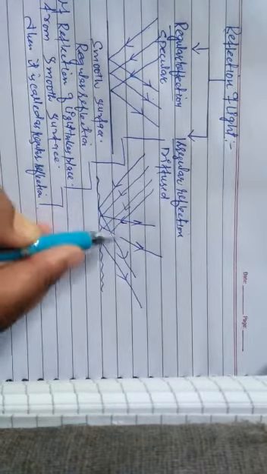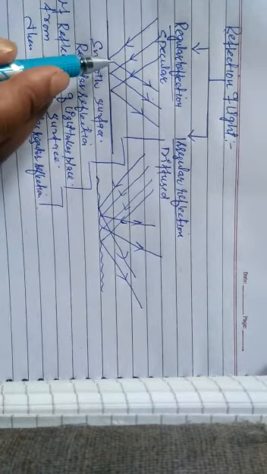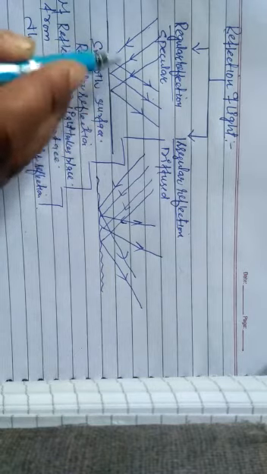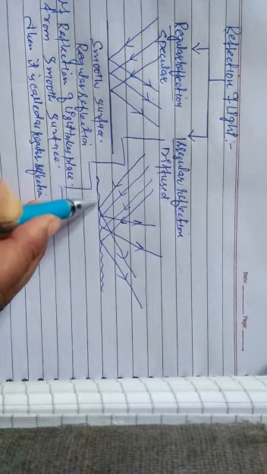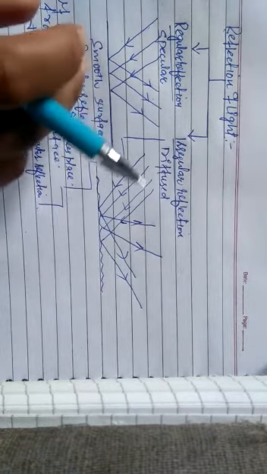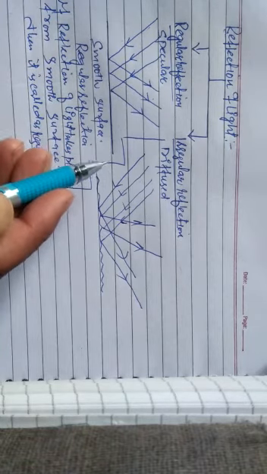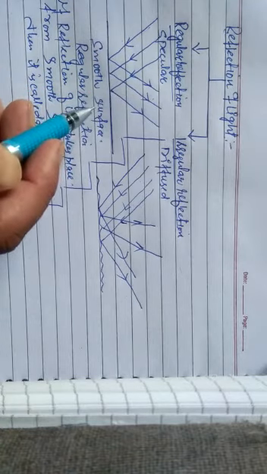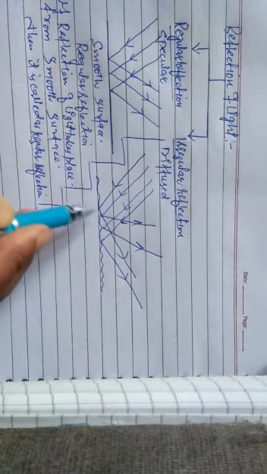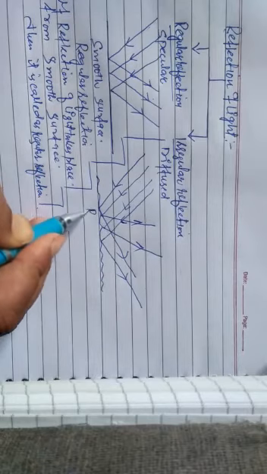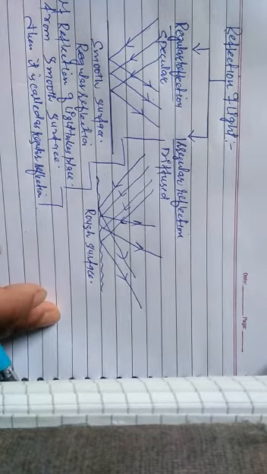So the incident beam of light and the reflected beam of light do not have the same pattern. The incident beam of light is a parallel beam. In the regular one, the incident beam as well as the reflected beam are in a parallel pattern, and the pattern doesn't change. But here the pattern gets changed, as the surface is not smooth. But mind you, the laws of reflection are obeyed here as well as there. As you have read, the incident ray, the reflected ray and the normal all lie in a single plane, and the angle of incidence is always equal to the angle of reflection. Those laws are obeyed in both diagrams, on both surfaces. But here the surface is a rough surface, so the reflection is diffused or irregular.